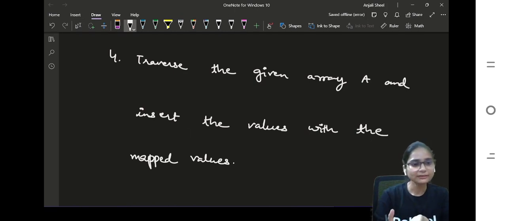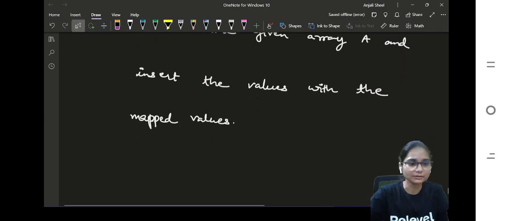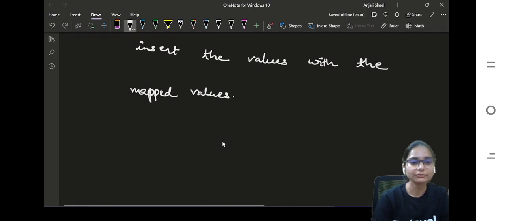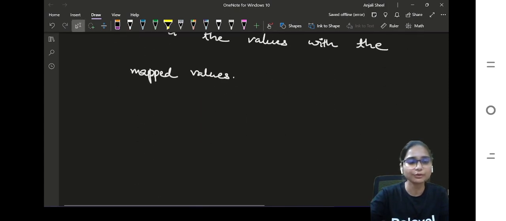If you have any value available, how can you figure it out? Initially, let us say we are initializing it to -1. So later on, if the value is -1, it means this element is not available. But if that value is something else, that means we will understand it is mapped with a value in array B. Now, we have already written 0.4.